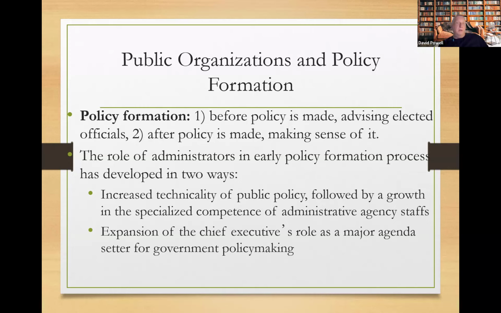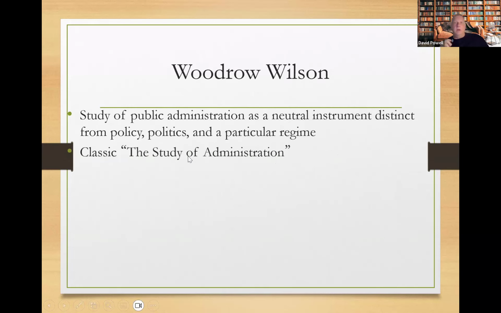Also, public administrators, for the vast majority of them, operate within the executive branch, under the auspices of the chief executive. So whenever you involve public administrators more in the formulation of policy, you are expanding the role of the chief executive as agenda setter, because the chief executive is obviously the chief executive of the federal bureaucracy, of those public organizations. So the more we have public administration involved in policy formulation, the more technical our policies become, and the more we heighten the role of the chief executive in creating these policies.